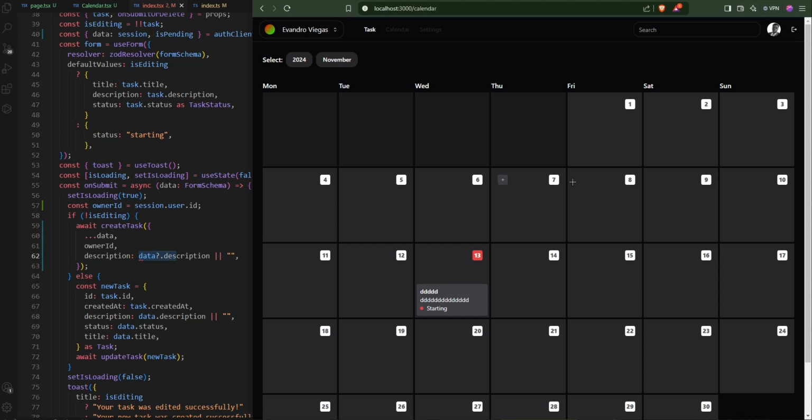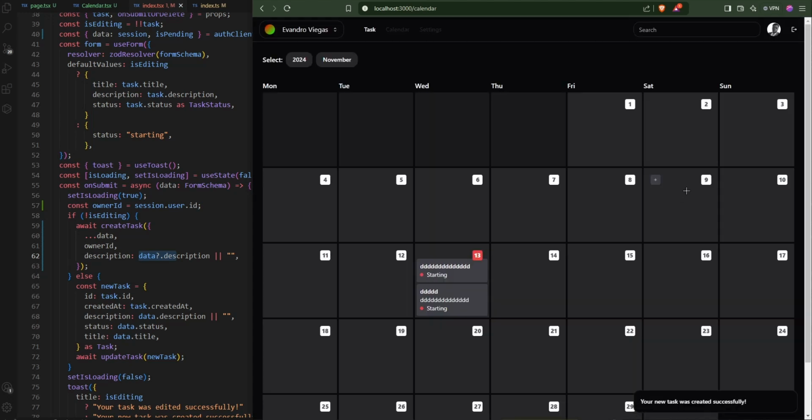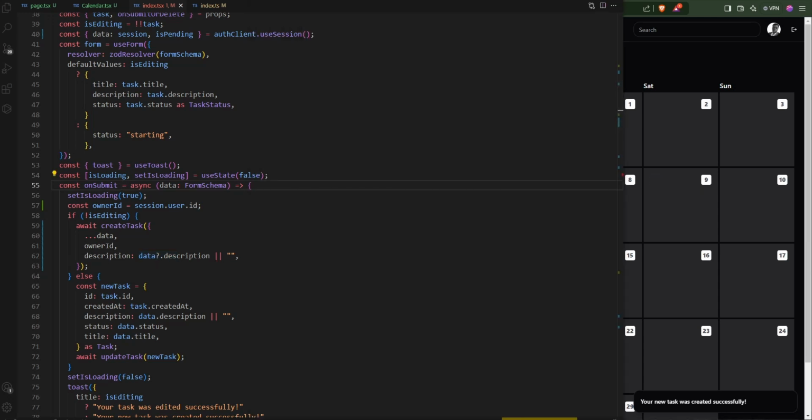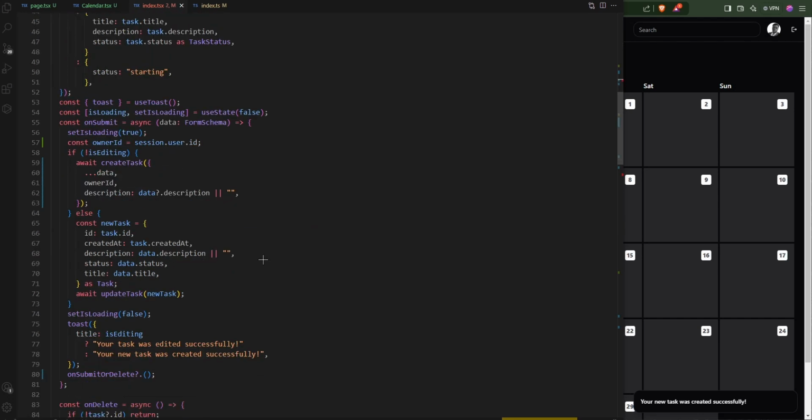All right, so let me just go here on the day 8 and add here a new task, and it was added on the day 13 because we still need to pass the default date to the actual database, right? So here on the form, let me get the default date, right?